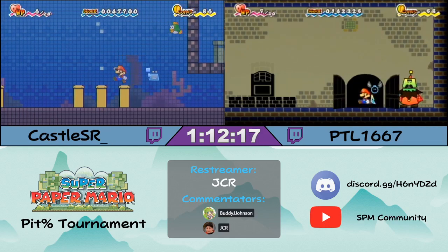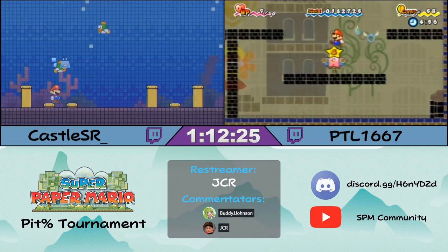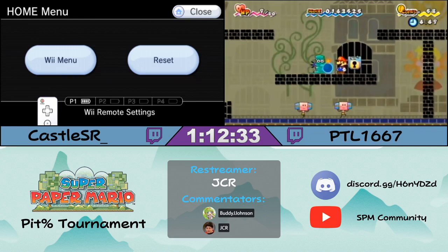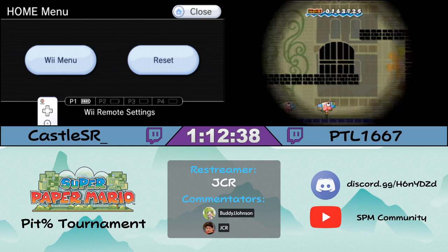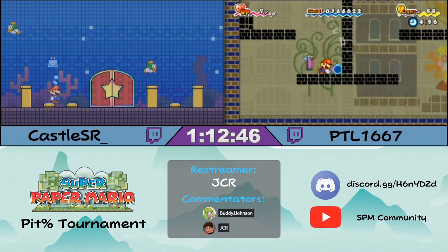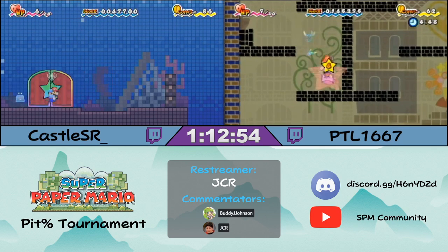Right now we've got... Gotcha. So, we are going to be watching through the rest of PTL's run, because if he dies, then it's going to go to a rematch. Call it a draw. Oh? Alrighty.